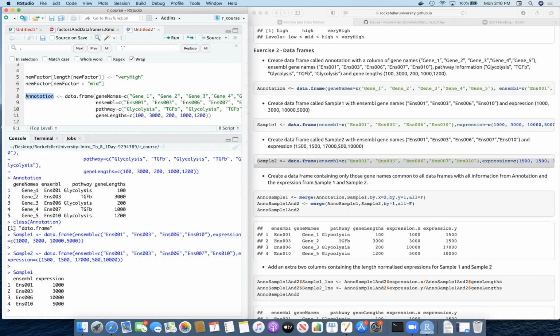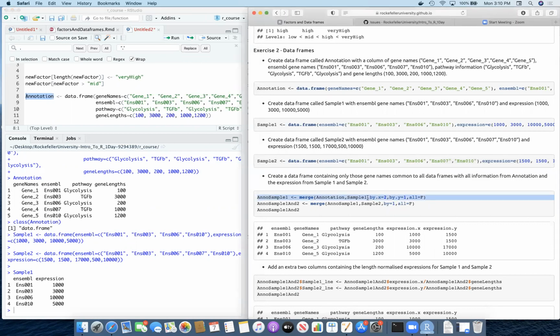Okay, so annotation, sample. We're going to use this merge function, and I think someone came across this in the exercises as well. This function only takes two data frames and merges them. We can't put in 3 at a time. There are different functions and different libraries for things like this, but this is the most basic merge function in R. It takes 2 data frames, an annotation data frame and a sample data frame here, and we're going to merge them. And we'll start by merging 2, and then we'll have the result of that merge, and then we'll merge the third data frame in with that. So it's successively building up our bigger data frame.